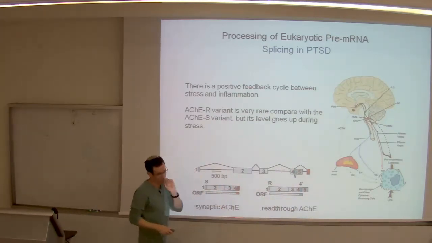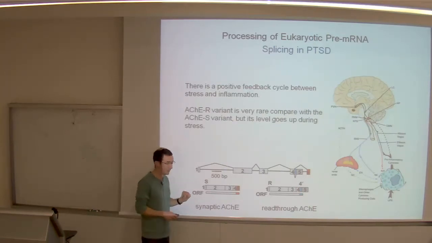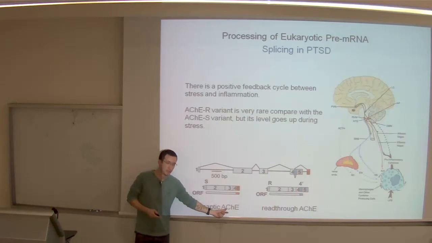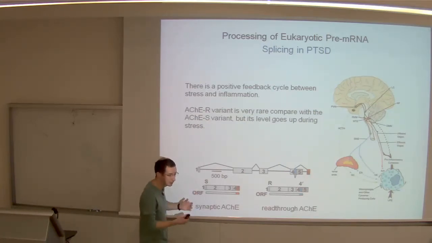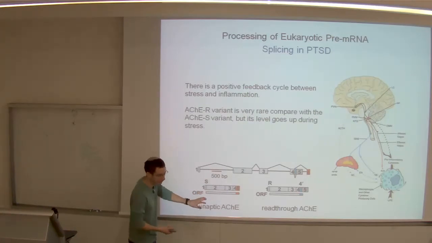And okay, so this is one part of the story. And the second part of the story starts with acetylcholine esterase. We've mentioned it. This is the gene that codes for a protein that sits in the synaptic cleft, and there it hydrolyzes acetylcholine, the neurotransmitter, and stops the signal transmission. Acetylcholine is the only neurotransmitter in peripheral muscles, but you have it in the brain in lots of areas.